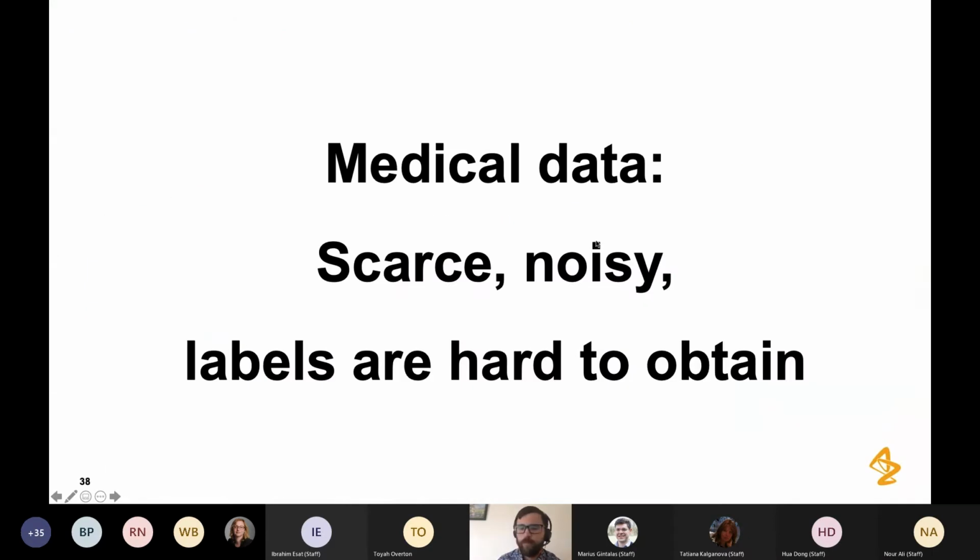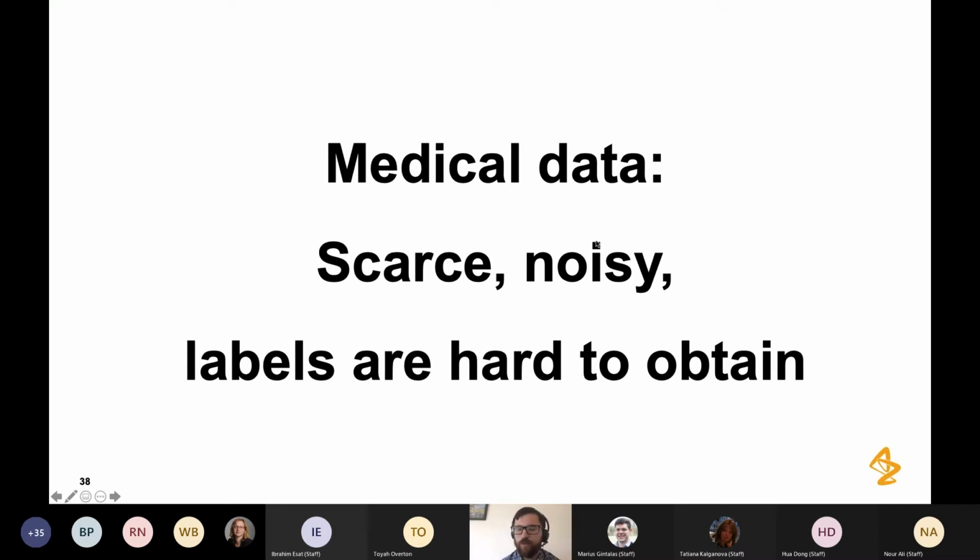Yeah, the main problem with medical images and medical data in general is that it's scarce, very noisy, and labels are hard to obtain. Scarce, of course, because there are many regulations over images. So it's not just go outside and take pictures of cats. You need consent forms from patients. And you need patients who are selected, for example, for a particular group, a particular cancer, with particular demographics and characteristics like cancer type.